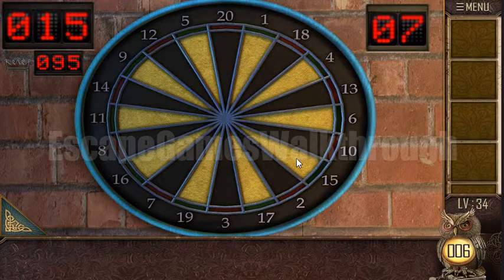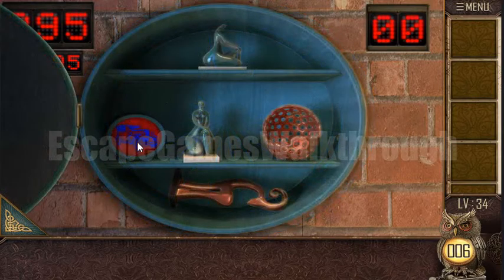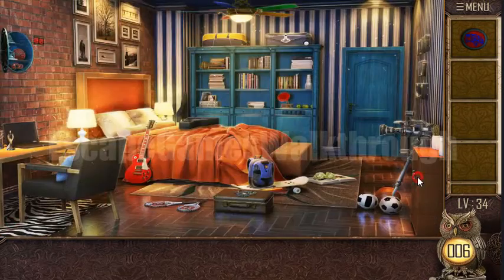15, 15, 15, 15, 10, 10, 10, and 5. Okay, we have done it. So here's the token you have found, and now let's use this token to open the drawer.